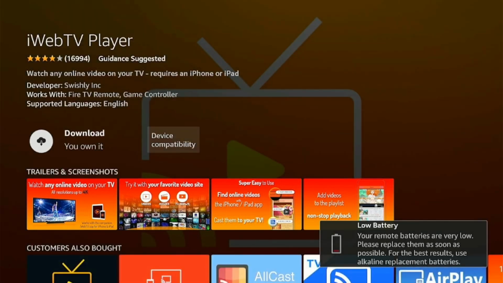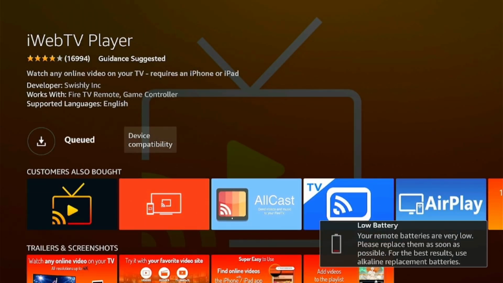It's downloading, so click on it and it begins the download process. Just be patient for a couple of seconds and your download will begin. This should take you a couple of seconds only, and when it's done downloading, you find an automatic installation process. So just be patient for it to install, and when it automatically installs, you could open the app right here by clicking on open app, or you could find it in your app library. Easy as that.